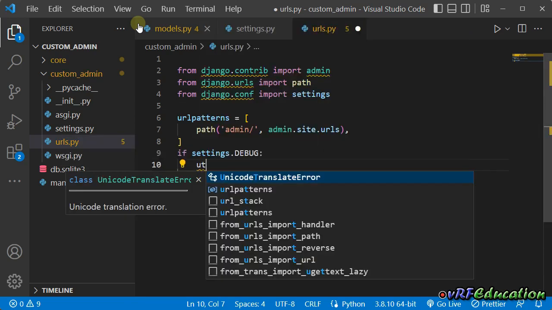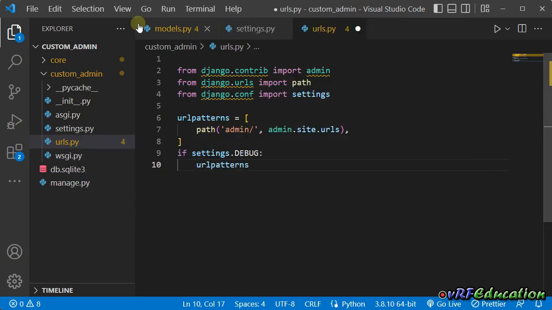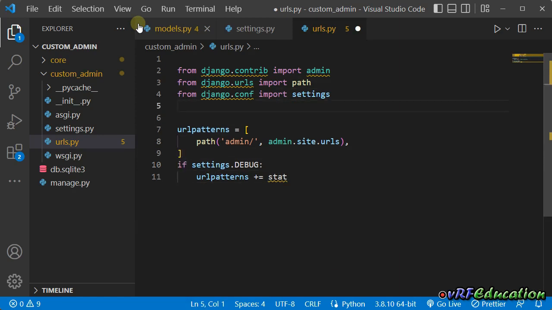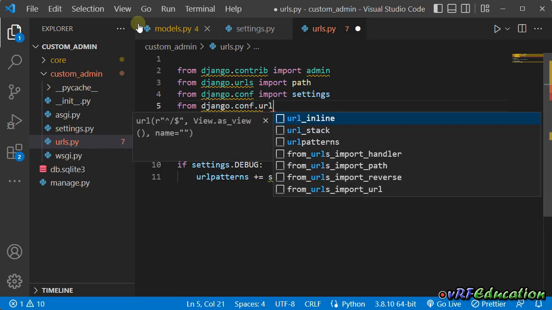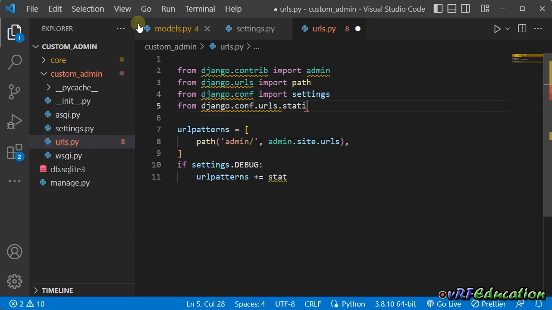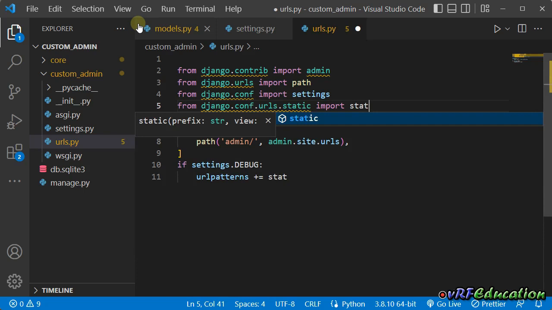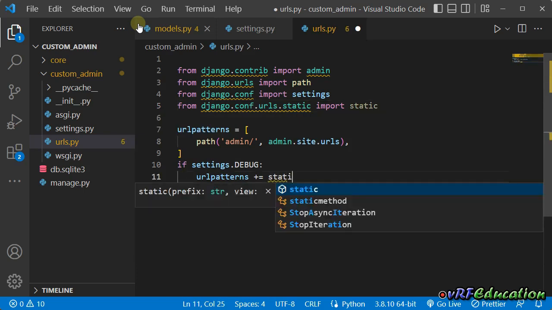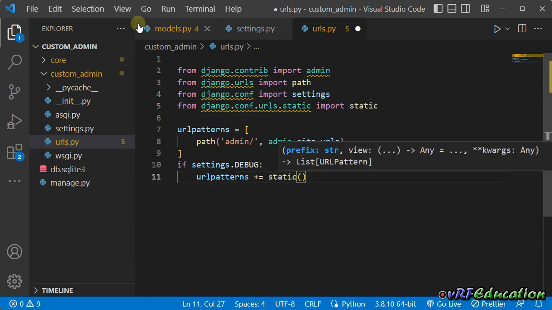So we need to add something statically to our URL patterns using a static method, and a static method also inside this URL from django.conf.urls.static import static. That's it. So I'm going to use this method, and we need to pass two parameters.